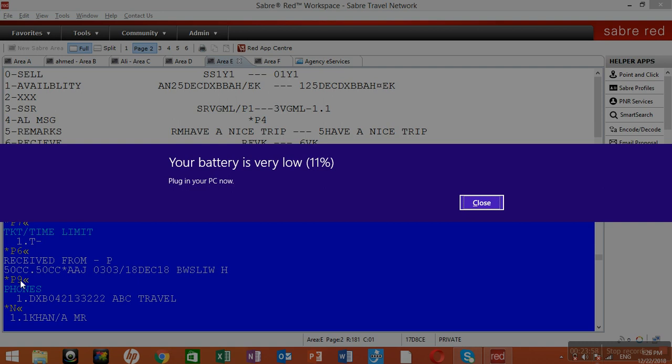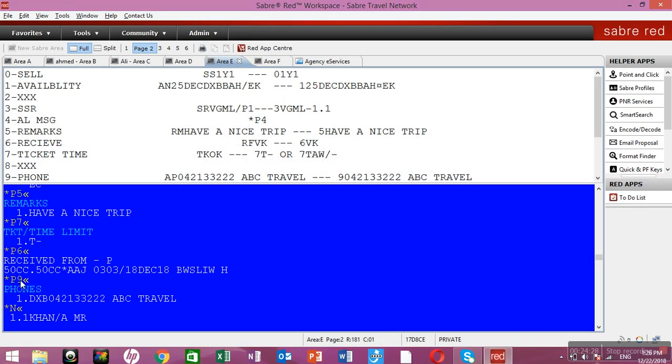This is the monitor. Okay, this one is for the monitor. Got it. Yeah, working.